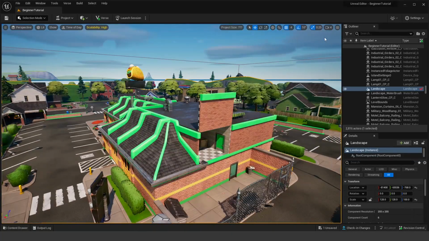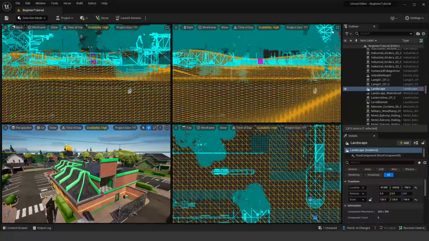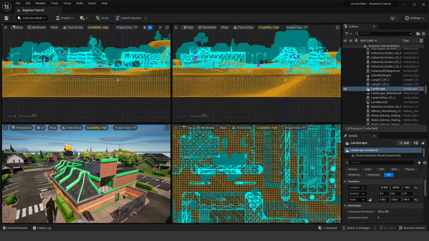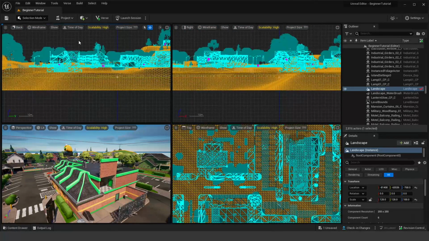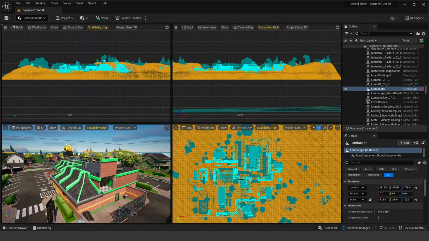Okay? So the very last button on our viewport is this little box with a cross in it. So if you click on that, what you're going to see is we have our normal view down here. And then up here, if you scroll out, you can see we have a back view, a right view, and a top view of our map or our level.